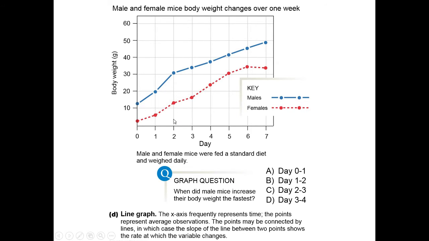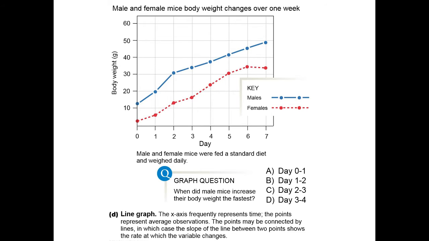One clear thing that we can see from this graph is the progression upwards. So we know that both male and female mice, as time passes, they increase in weight. Yes, they don't start out at the same weight, but both increase in weight. So there's this upward progression. We'll talk about what that means later. We can also make a comparison now between the male group and the female group. Clearly, the male group weighs more on average than the female group. So we can make comparisons like that.